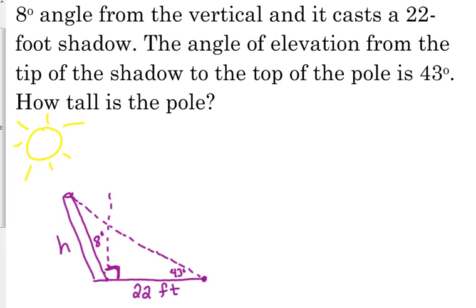We have the angle across from that height that we're looking for, so that's part of our law of sines, the sine of 43 degrees over H. And the other side that we know is 22. Do we have the angle across from that 22 feet? No. We have the angle that is adjacent to that, but we do not have the angle that is across from the angle of the peak. So, let's look at our new triangle right here. This is 43 degrees. What's the measure of this angle right here?